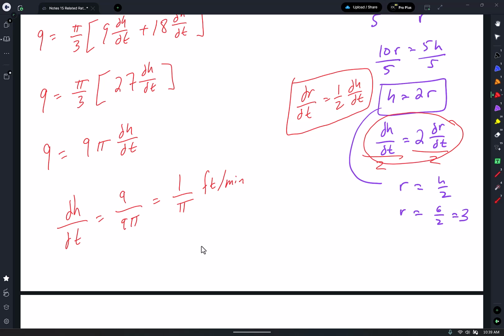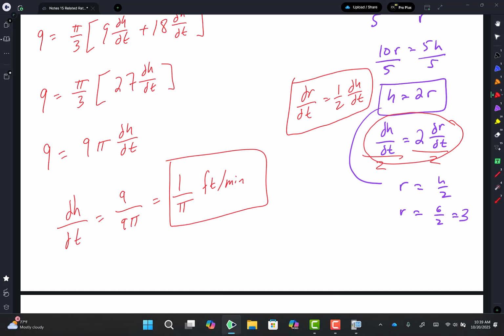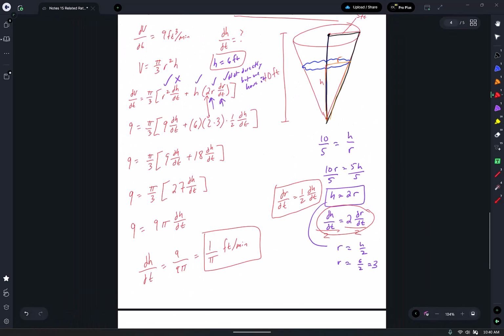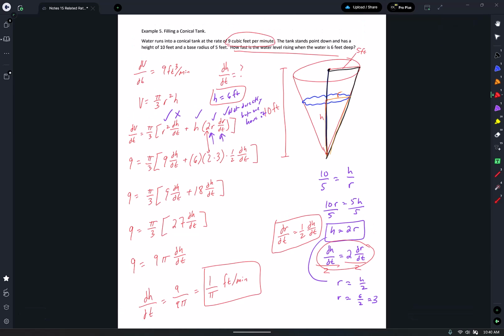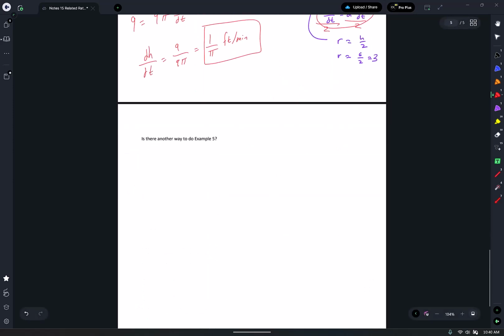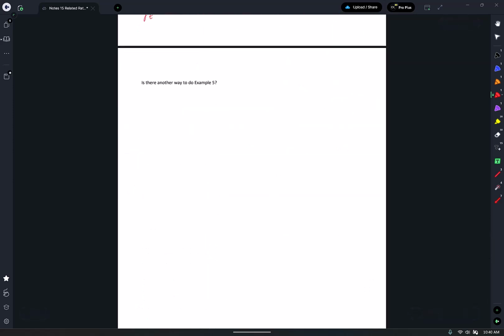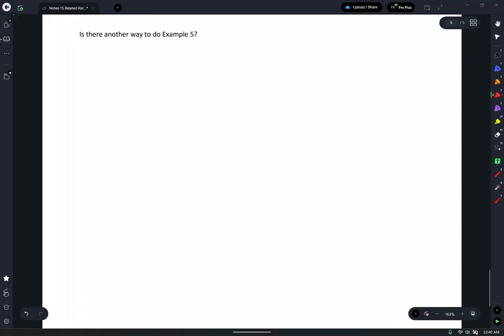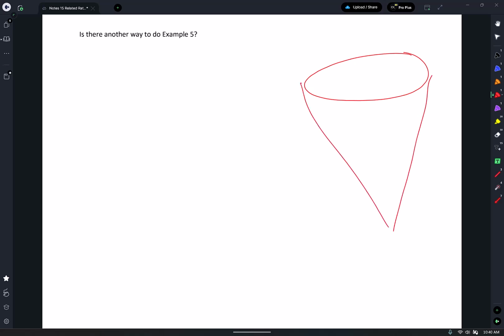All right, there it is. We'll find out right now if we made a mistake, because we better get the same answer. Are we okay so far? Is there an easier way to do this? You saw this was hard. If you don't pay attention to detail, guys, it's very easy to not be able to do this. Yes, this is going to be on the AP exam, guys, so we gotta be battle tested. Can we do that example easier? Well, the fact that I wrote that in here, probably the answer is yes. Relax, we got it.